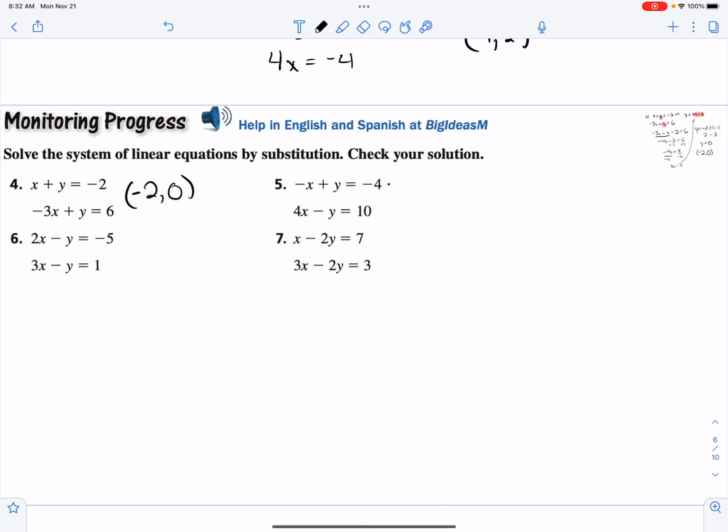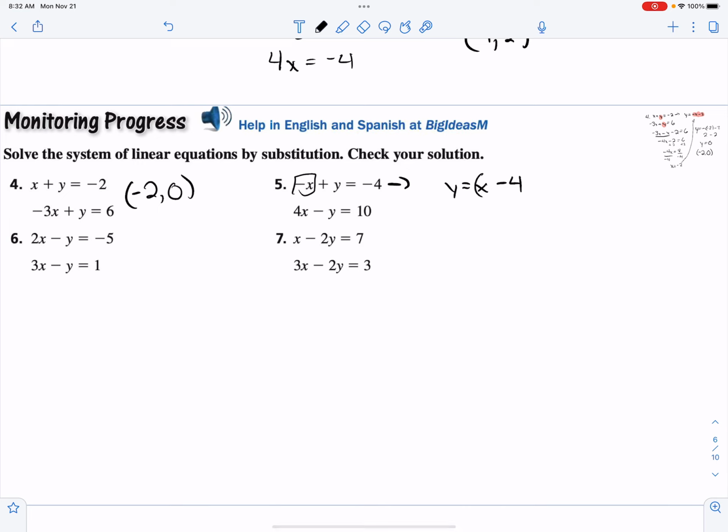Number 5 is already right here, so I am just going to manipulate this formula. I'm for sure going to move this x this time because it's negative, so it would be easier for us to just add it to the other side. When I add it to the other side, I get x minus 4.